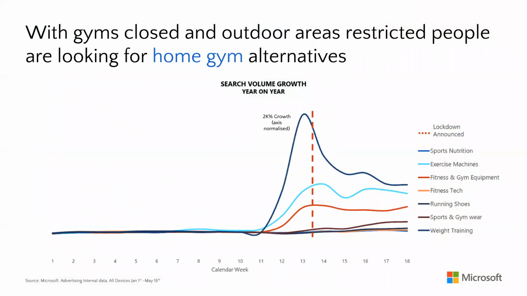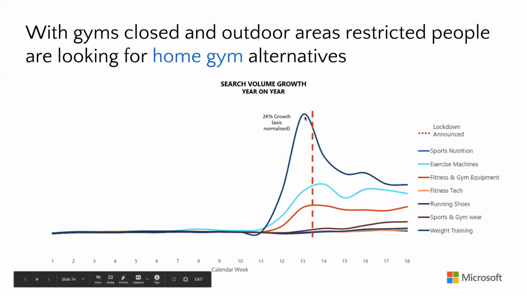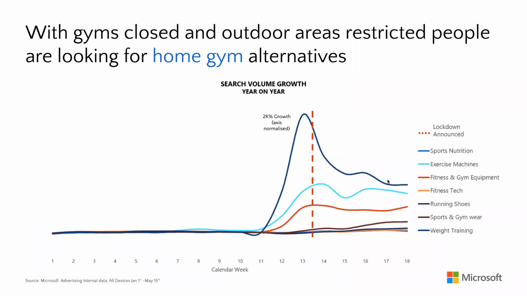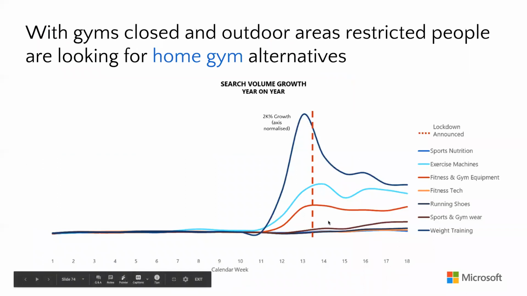And if we look at the next, with gyms closed, people are restricted, they're looking for home gym alternatives. Now, this graph, I will call out this particular trend here in weight training. I've normalized that and added it back on here. The growth we saw there was phenomenal, with about 2,000% growth, on not a small sample of data as well. That was really significant growth we saw in that particular subvertical. Every other vertical experienced really good growth as well, as just before and as soon as lockdown hit, we saw that trend maintain as people are stuck indoors.